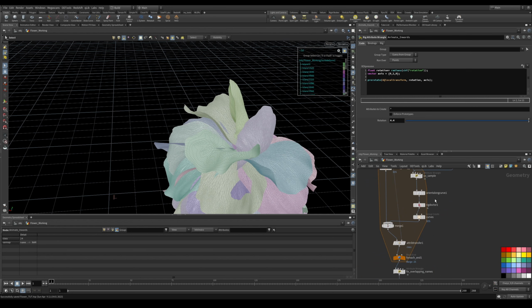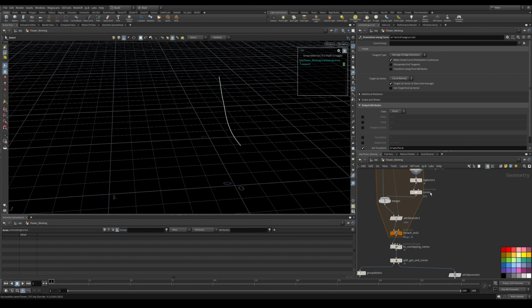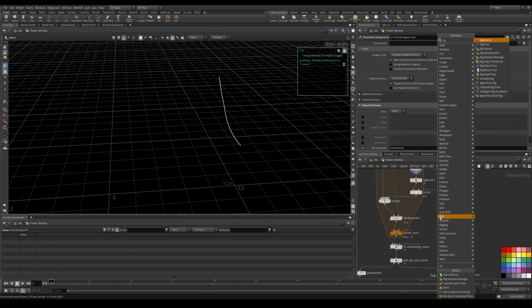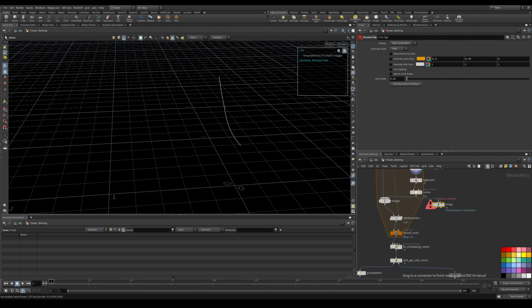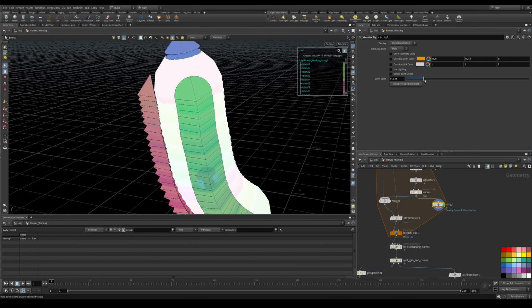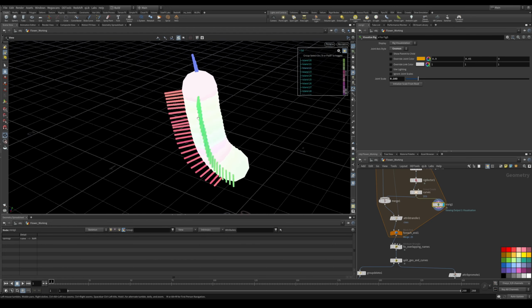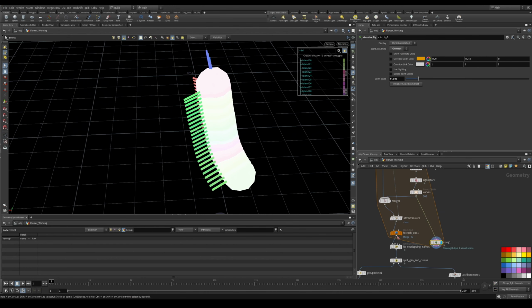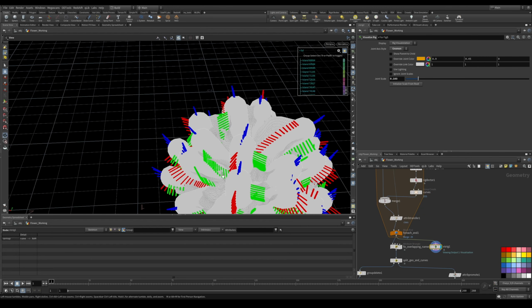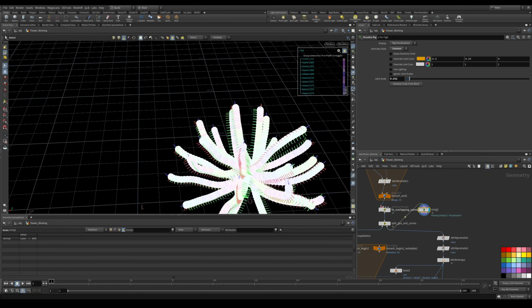Okay, so what I need to do is I need to make sure in this orient along curve, I'm using the curve normal, but I don't want to use the curve normal, and I can just drop down a rig visualize rig, and we can then visualize what these look like. I'm going to make them huge so we can see it quite easily. There's a way to change it. Okay, there we go. So this is what it's doing now, which looks cool. But if I look at it here, and now they're too big. Let's split it. Yeah, okay.